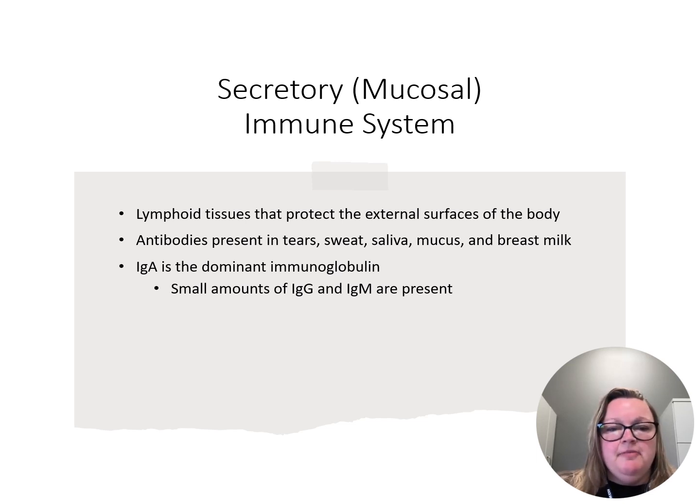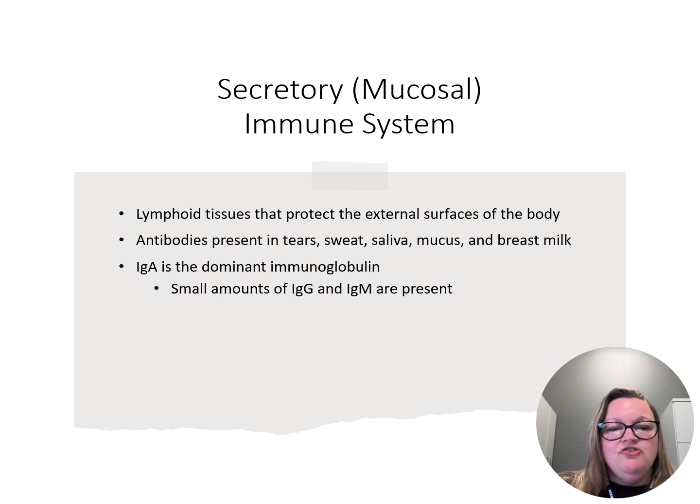But another type of immune system we have is called the secretory or mucosal immune system. This protects the external surfaces of the body through our lacrimal and salivary glands. It's a network of lymph tissues that we find in the breasts, the bronchi, the intestines, and the GU tract. Plasma cells in those sites will secrete antibodies into secretions like tears, sweat, saliva, mucus, and breast milk, and that helps prevent antigens from affecting body surfaces and causing systemic disease.